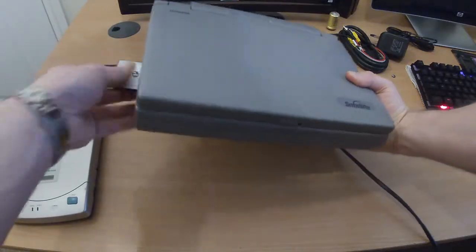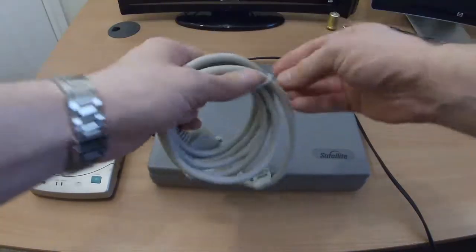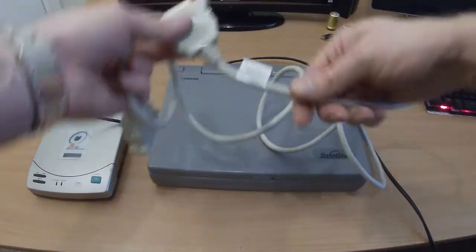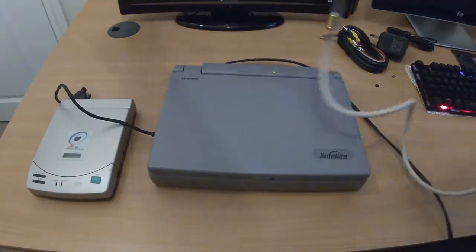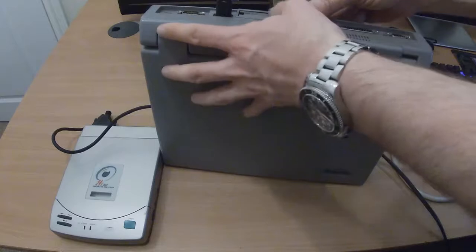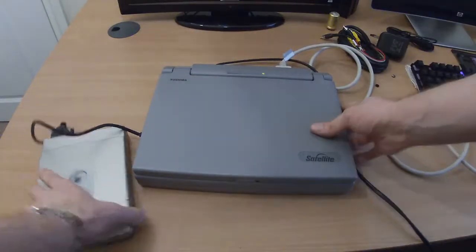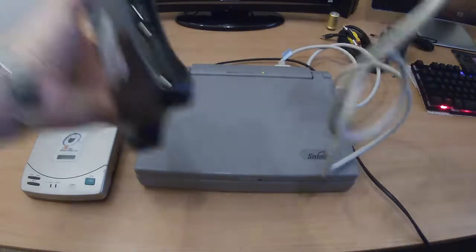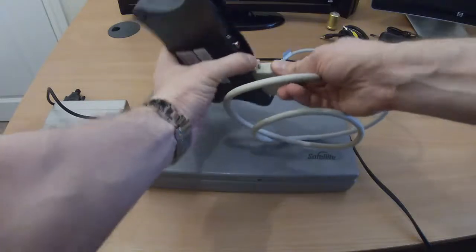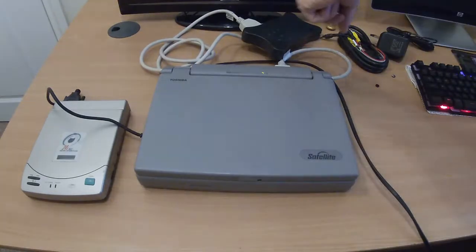What else do we need? Ah yes, the parallel cable. Handily marked, so what have we got? To computer. Right, yeah. Let's see. Yep. Nope, that one. Other end of that goes into the backer. Computer, presumably. Or not. Oh, there it goes. That's going to need its own power supply.